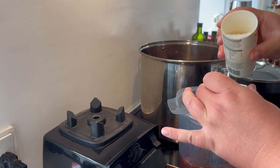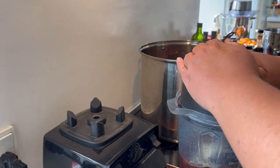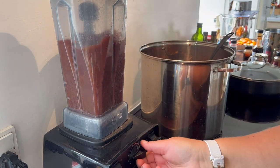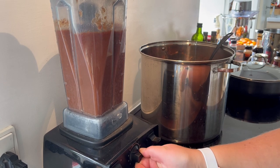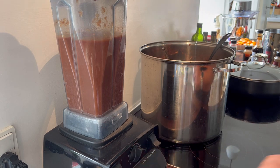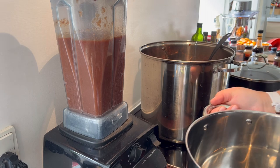Now I'm also putting in some xanthan gum because it will help it thicken even more. So if I didn't do it, it will still be really thick, but it could be just a little watery, like a normal tomato sauce. But when I'm putting in the xanthan gum, it will really thicken up like a store-bought barbecue sauce. It will have a whole other consistency that you won't see anywhere else.